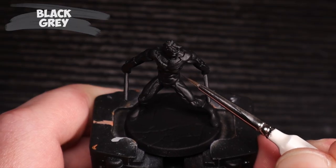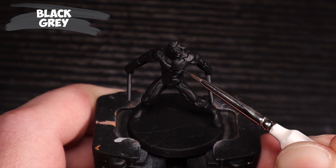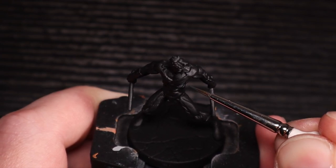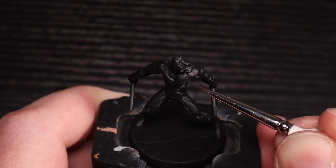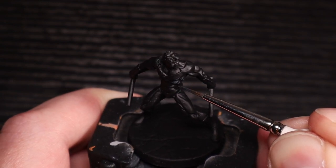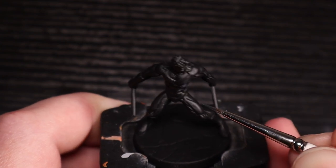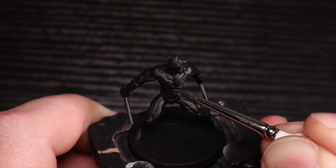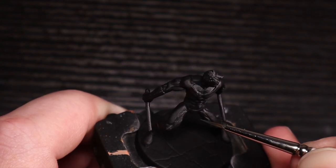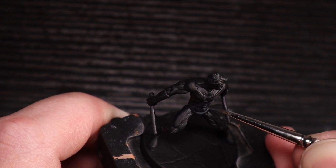Starting things out, I've already primed him in black and then I'm using black gray as the first level highlight. I normally prime very lightly — it's pretty much like a dusting of primer. It's sufficient enough to hold the paint very well; it doesn't run off, but I'm not getting rid of any details. This time I did a more thorough priming. You're going to make sure if you're going to use it as a base coat that it is everywhere — you don't want him to be partly blue somewhere because that wouldn't work.